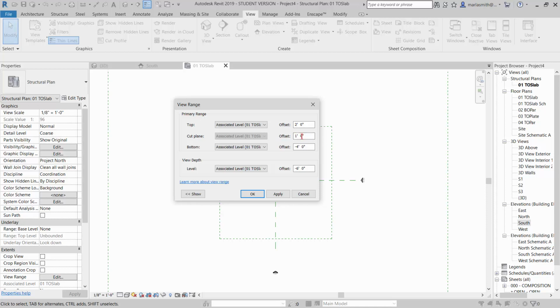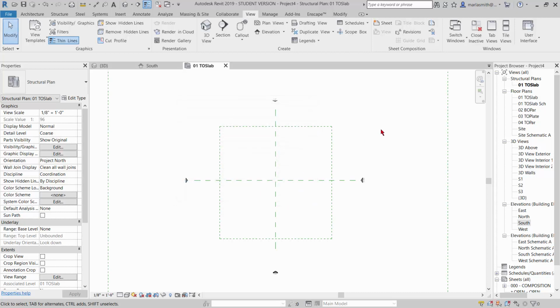And it cuts at 1 foot instead of 4 foot, which is typical. And then the bottom is -4 feet, so it goes down below the level. And the view depth actually goes -6 feet below the level because we're working on the foundation. And it's looking for structural elements in the floor, which are typically below the level. So this is going to help us be able to see things without having to reset our view range all the time. So I'm going to click OK here.